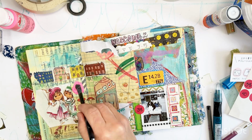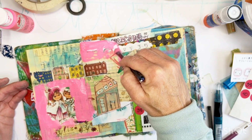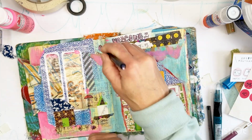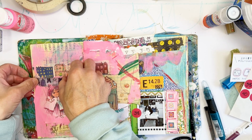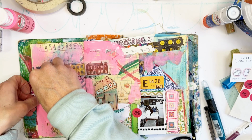And so when I work in this journal, I always go in and paint the background to kind of soften it a bit so that it blends and you're not just, you know, smacked in the face with this ledger paper. It becomes more of the background. I think the ones that are in my Etsy shop have a combination of papers, but they do have some of the ledger papers. So I'm about done here.